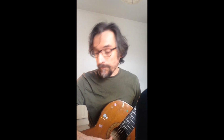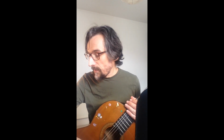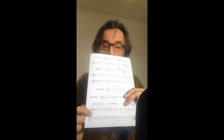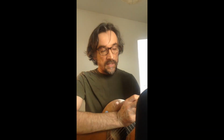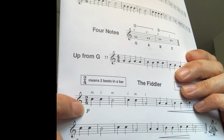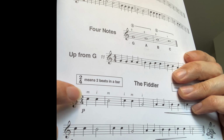Now finally, The Fiddler. The thing about The Fiddler is it gives me a chance to talk about time signatures. At the beginning of most tunes, I won't say you always see them in every piece of music, you certainly don't, but most tunes, you'll see two numbers written one above the other. And actually, if I shift this over, you'll be able to see really clearly that here I'm talking about the two and the four. Now, the two in this case means two beats per bar.